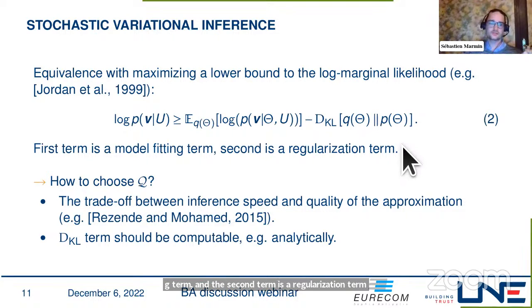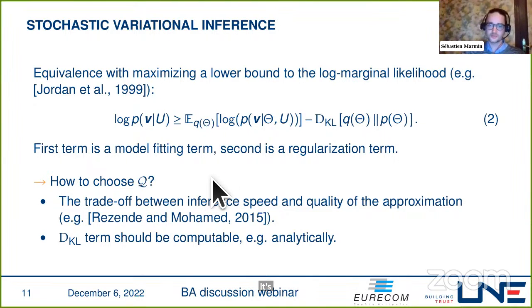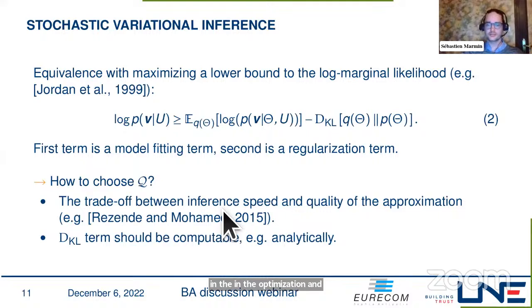One important part in variational inference is the trade-off between how much budget we want to invest in the optimization and the quality of the approximation. In our paper, we decided to use a multivariate normal distribution, so quite a narrow family, in particular without correlation. In our code, it's easy to also implement the correlation, but we didn't use it in the experiments.